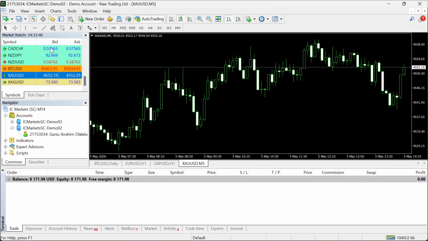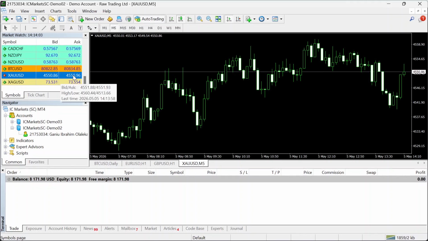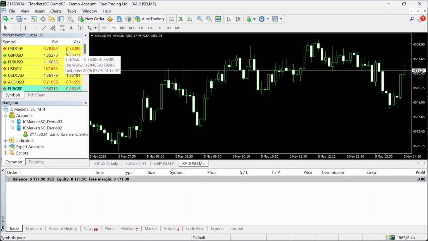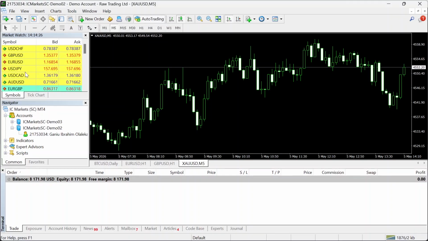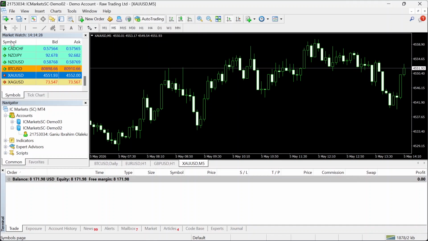Then now you can see this is the bid price, this is the ask price, like we explained. So if you decide to sell gold now, this is the price to be executed. You can see the price is changing, the market is open. In the case where you want to buy gold now, this is the price at which you'll be buying. You realize that these prices are not the same thing. And of course, this price is higher than this price, and not just for gold, for everything. The ask price is usually higher than the bid price or equal to the bid price. Now you know what the bid price is, you know what the ask price is. You can add any symbol to your market watch.